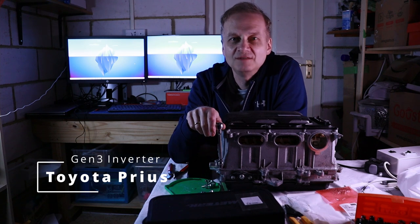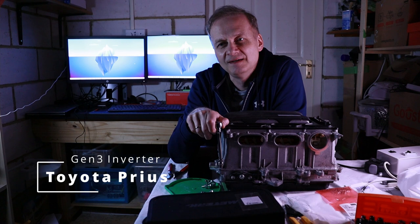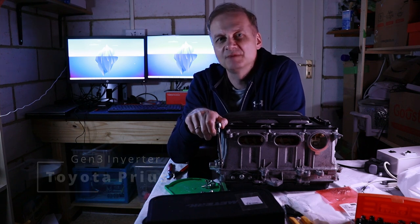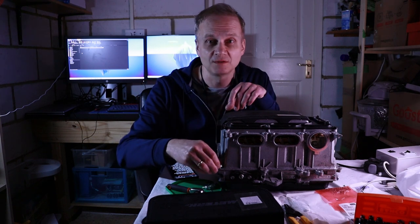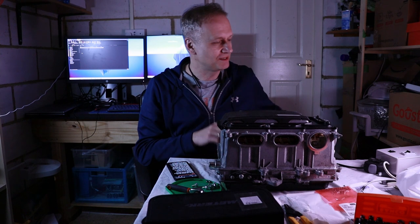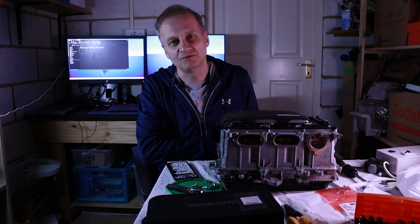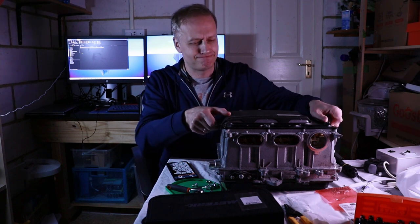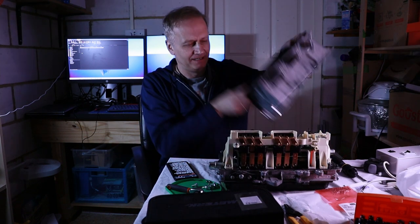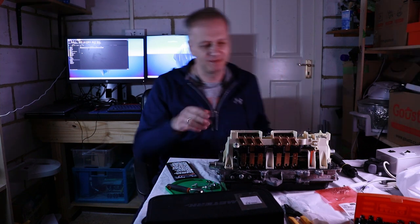So if you just get an inverter, a motor, and a DC to DC converter, you're looking at up to like 12 to 20,000 pounds. So why did I choose this one? Well, one of the first things is that it's actually quite cheap. This one I purchased for 100 pounds. So what's so special about this one?